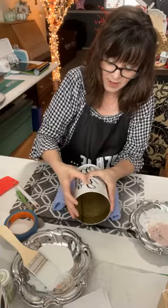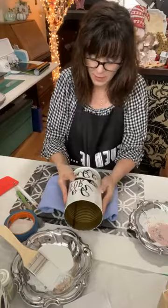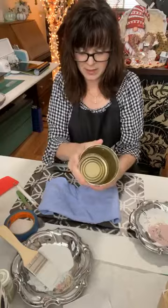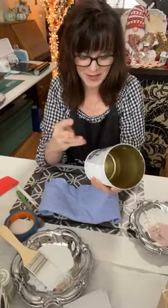And because of all these different grooves and things like that, we just want to make sure that where we put this is where it's going to stay. So I'm just going to press it down with my fingers. I know that on here it's going to have little bumps, and I'm okay with that. That's just kind of going to be the farmhouse look. It's not perfect in any shape or form, but I think that it's going to be super fun when somebody walks up to here and there's forks in it. And I love the saying. How about you guys? I think the saying is really funny.